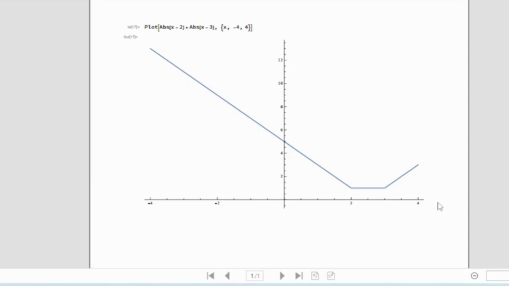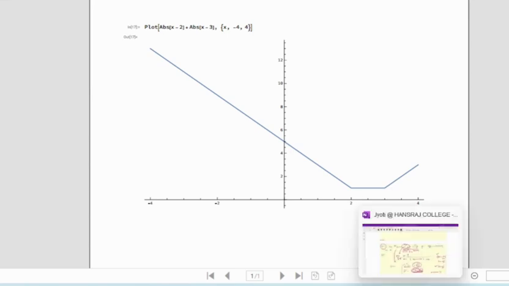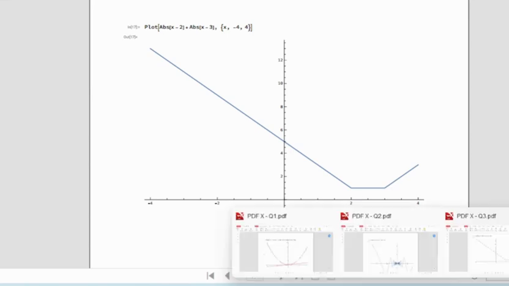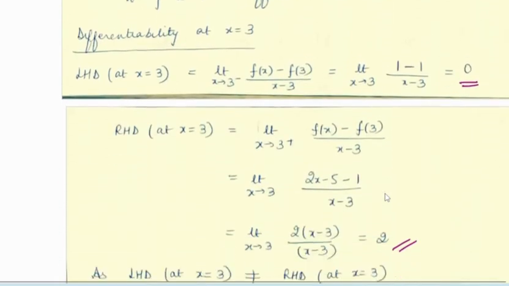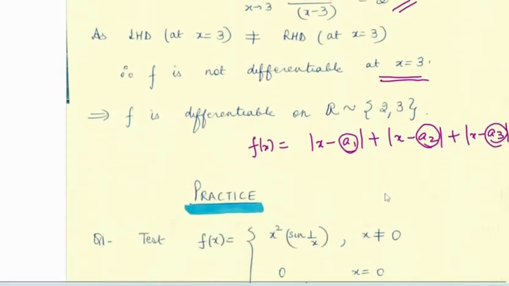At every other point, you are able to see that it's along one single straight line, and hence you do have differentiability. At the points which are sharp points of this curve, which happen to be x equal to 2 and x equal to 3 here, you do have continuity, but you do not have smoothness. There's a sharp point occurring at x equal to 2 and there's a sharp point occurring at x equal to 3, indicating graphically also that this function is going to be non-differentiable at x equal to 2 and 3. So that was about problems based on testing continuity and differentiability.